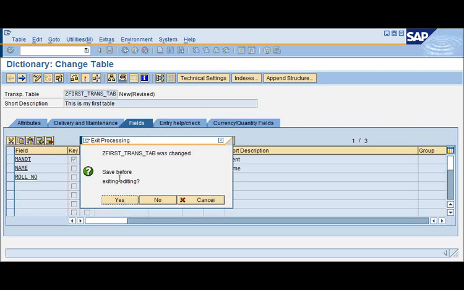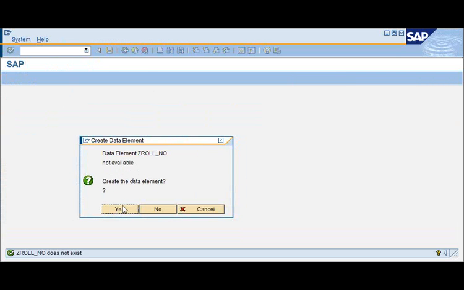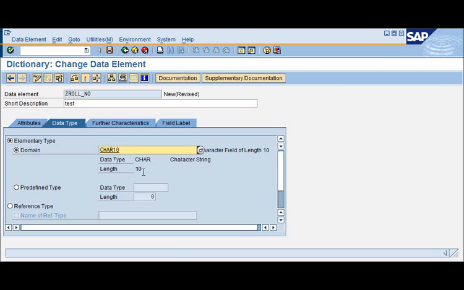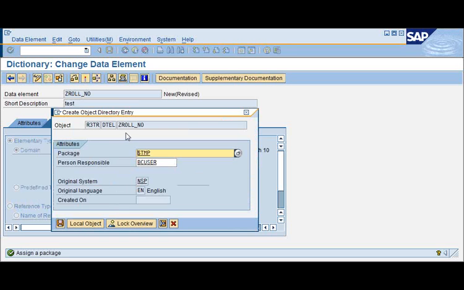So let's create it. Say yes. Put some description, test. You have to attach a domain here. You have no other choice. So let's say I'll attach a domain called character. Press enter. You can see that automatically whatever details are there will come to this data element. And double click there. Yes.